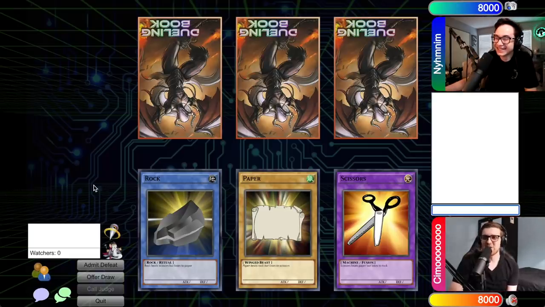So Shining Darkness, though, I would say this set was okay. It's not like an amazing set, but we've definitely had worse sets for sure. Some of the cards in here, say the Infernity stuff in particular, you get Barrier, you get Break, and you get Mirage. Those are some good Infernity cards.